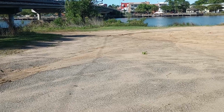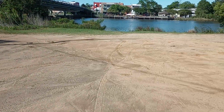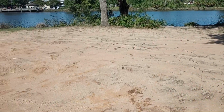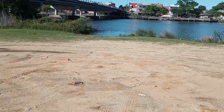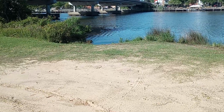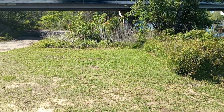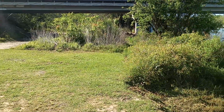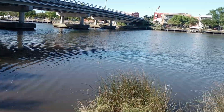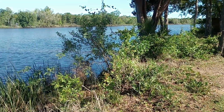I'm going to show you something pretty cool here. If I can get a good angle, you're going to appreciate this. The city of Milton is Old Town America. I call it unique because it's unique to a lot of places. They don't exist like this anymore. But I don't think you're going to be able to see it from here. They have one of the old-fashioned railroad bridges that opens up, and it pivots to allow boats access underneath the low-hanging railroad bridge. So we're going to go look at another section.